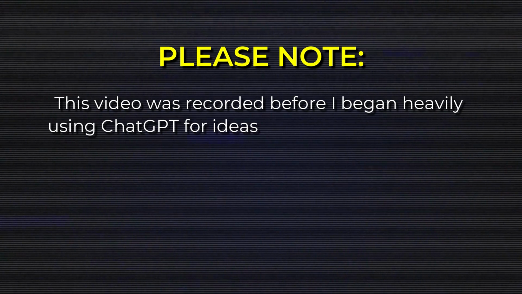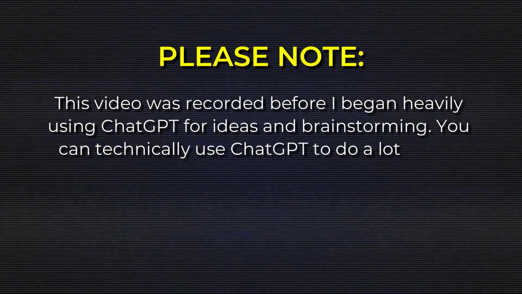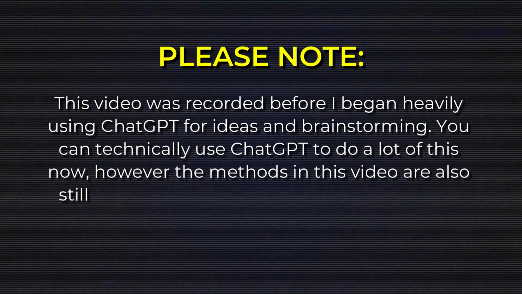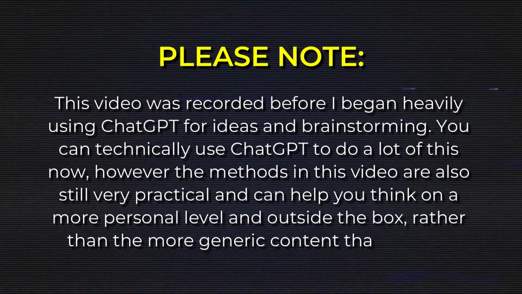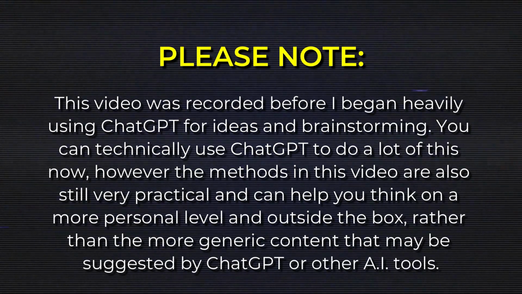Please note, this video was recorded before I began heavily using ChatGPT for ideas and brainstorming. You can technically use ChatGPT to do a lot of this. However, the methods in this video are still very practical and can help you think on a more personal level and outside the box, rather than the more generic content that may be suggested or generated by ChatGPT or other AI tools.